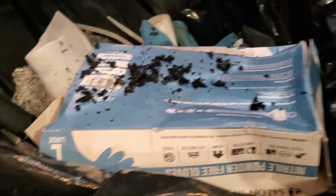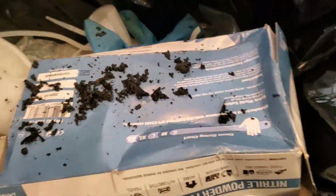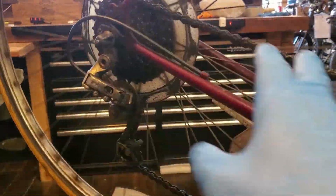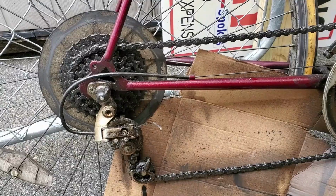Okay, this is the tip of the iceberg. That's the very minimum dirt that I could take. Now the next step would be taking the entire bike out, spraying it all, letting the oil go through, and then using the compressor.